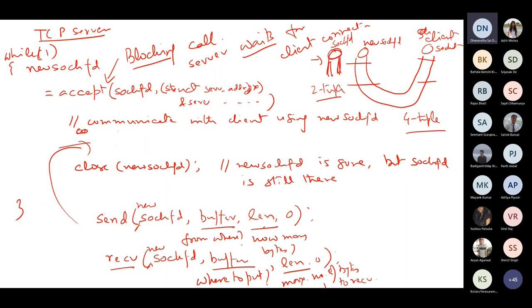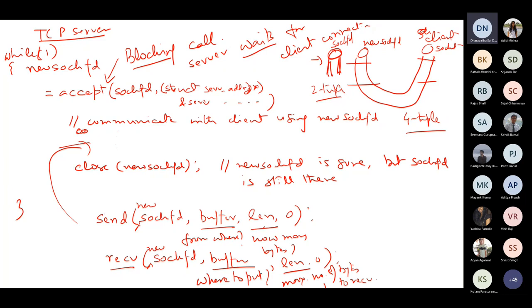But then when it makes the receive call, the other party may not have sent the query yet. So what do you think will happen if I make the receive call when the other side has not sent anything? So the send and receive is now happening through this. If I send something, if you make a receive call here, you will get it.